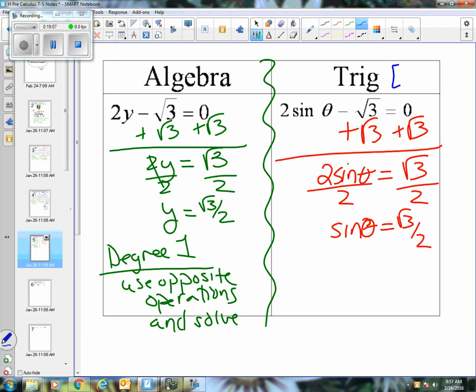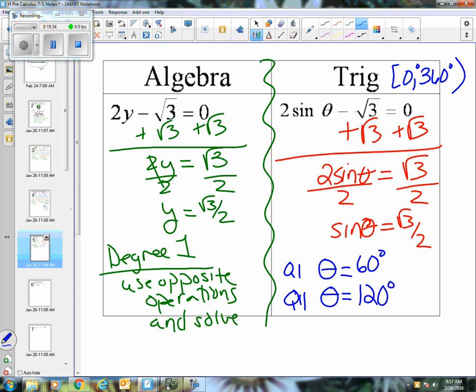So I'm going to limit again to 0 to 360. We'll talk about radians on this one too, though, just so you know what it would look like if you're going to say it in radians. But when in 0 to 360 is sine square root of 3 over 2? Well, reference angle would be 60. And what other quadrant besides quadrant 1 is sine positive in? Sine is the y, so it would also be in quadrant 2. So you need the 60-degree reference angle that's in quadrant 2. That would be 120 degrees. So I have two values.